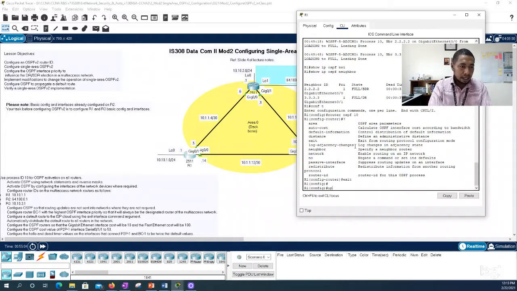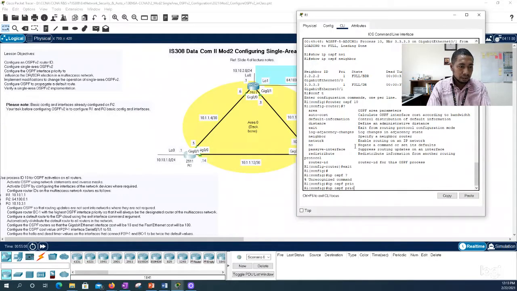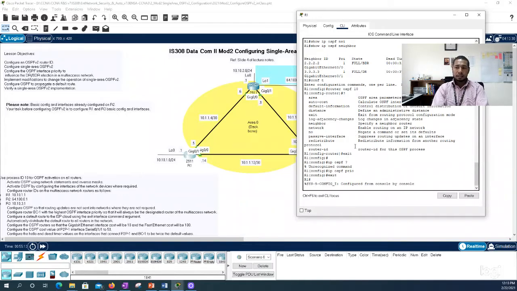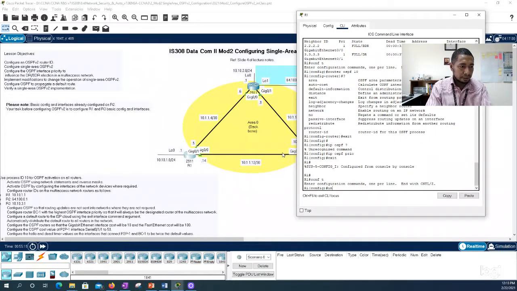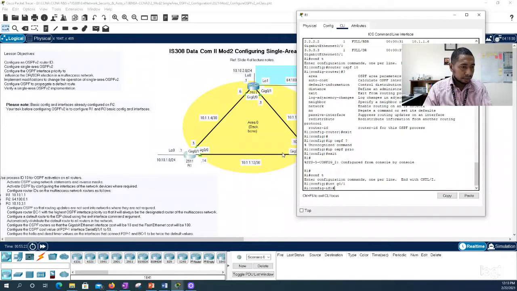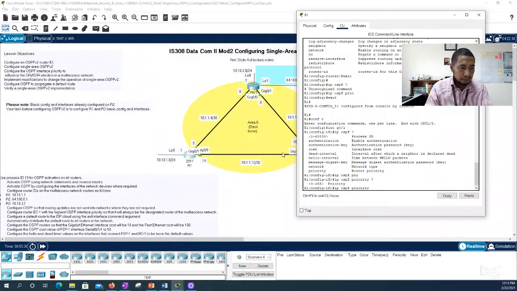Global config, ip ospf, put the question mark, ospf priority. Oh, it's not picking up. Let's exit. We have to do this in interface mode. So interface G0/1. Okay, ip ospf priority, put a question mark. You see from 0 to 255. So I'll just try make this 0.